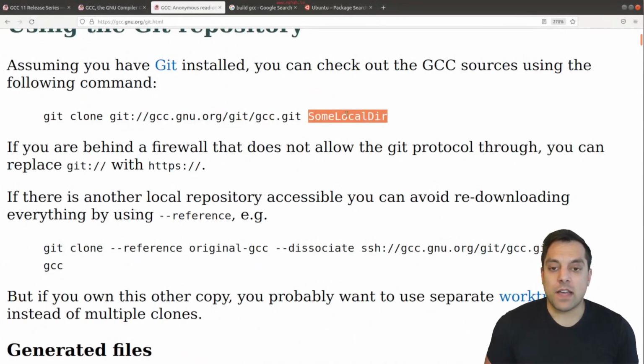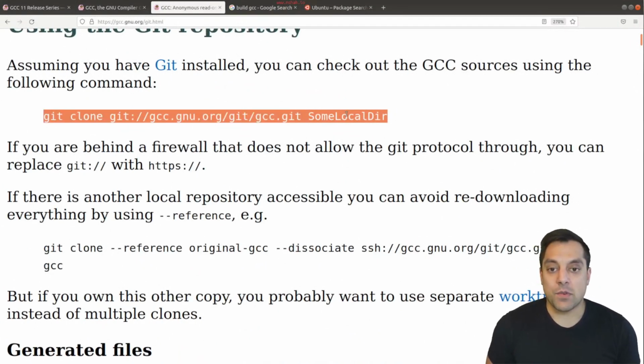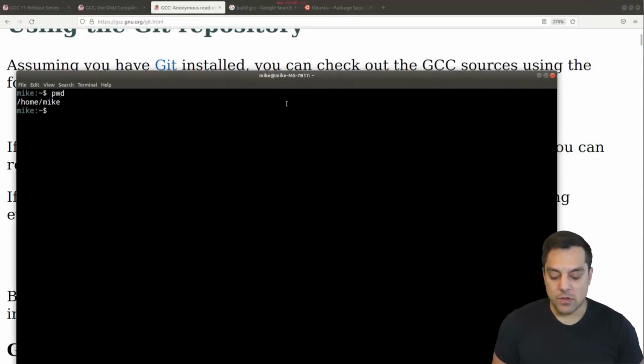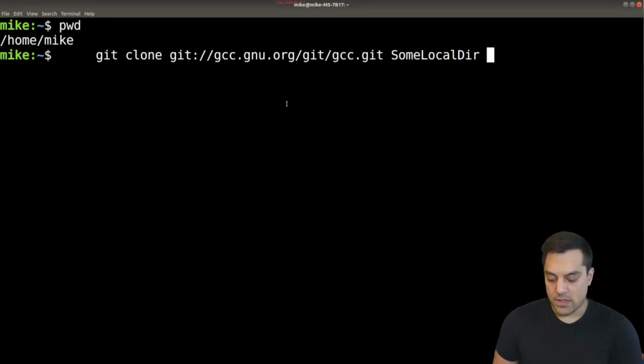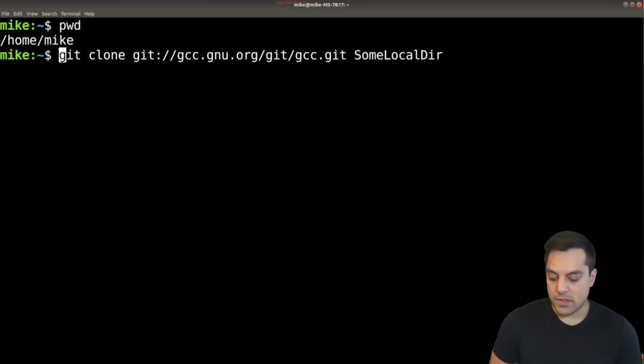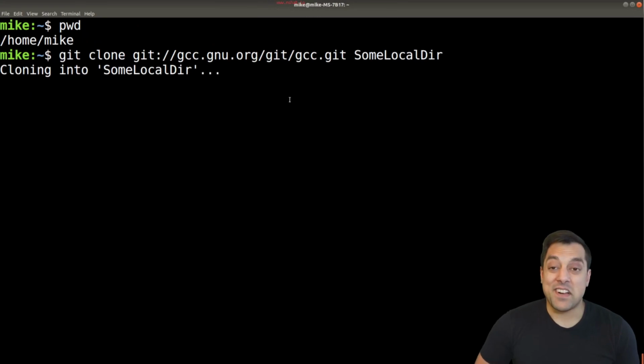And by specifying a directory afterwards, it will clone into that directory. And I'm perfectly fine just naming it some local directory here. So let's go ahead and do that. And I'll go ahead and just git clone here. And depending on your system, this is going to take a few minutes. So I'm going to pop out of here, and then we'll see you in a moment when this is completed.